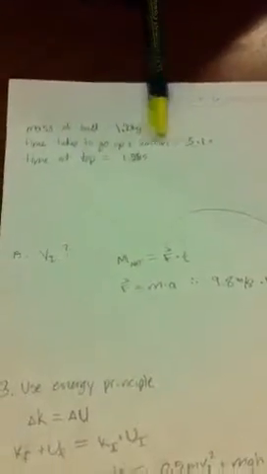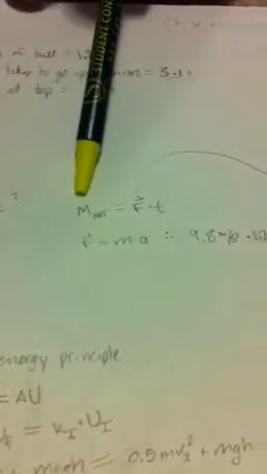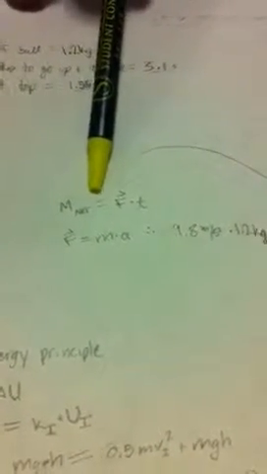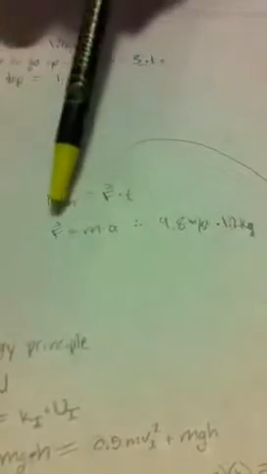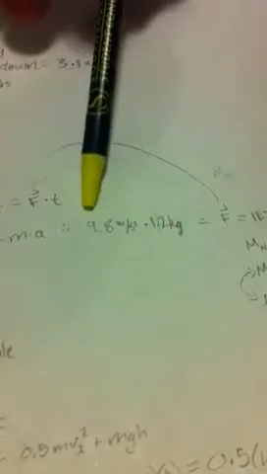So I did the problem here and I wrote everything that they gave to us. We're solving for velocity, the speed, using the momentum principle. So we know that the momentum equals force times time. Force is going to be equal to mass times acceleration. We know our mass is 1.2 kilograms and acceleration is 9.8 meters per second squared, gravity, going down. So solving that, we found the force to be 11.76 newtons.